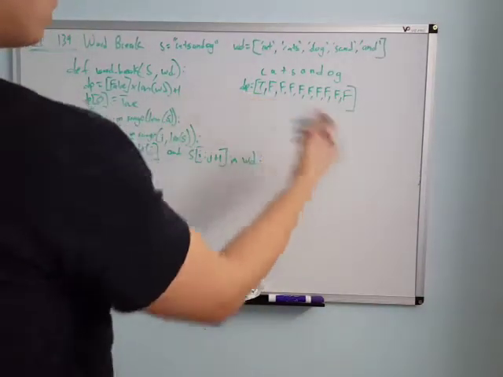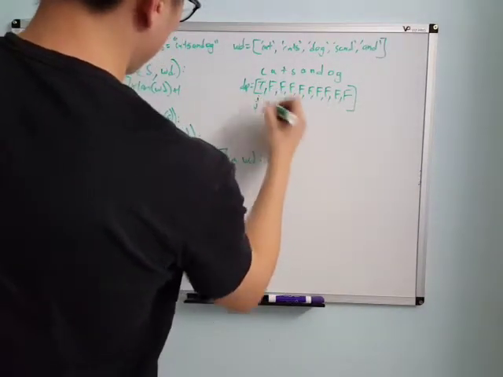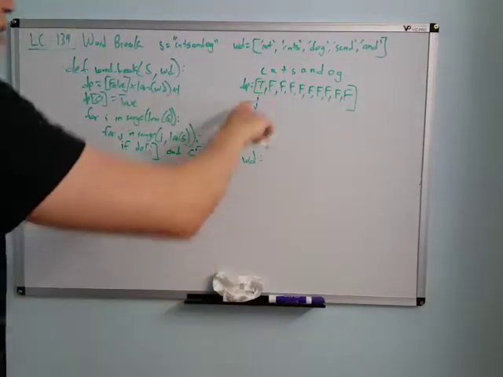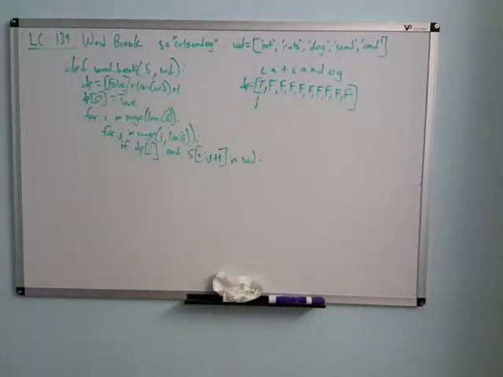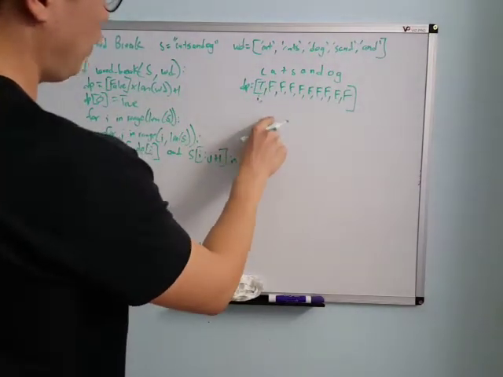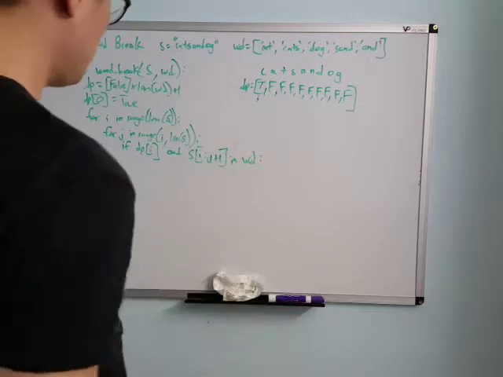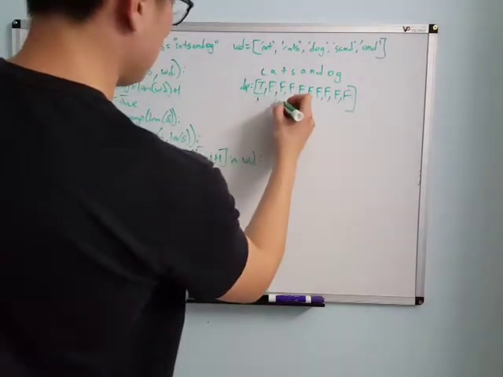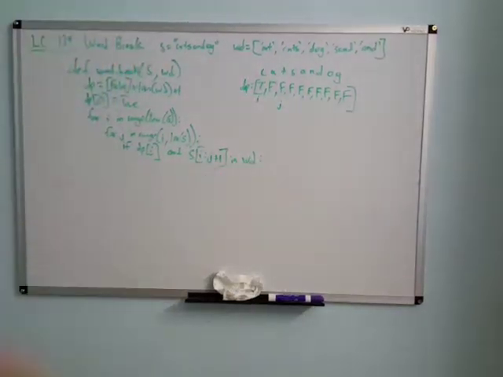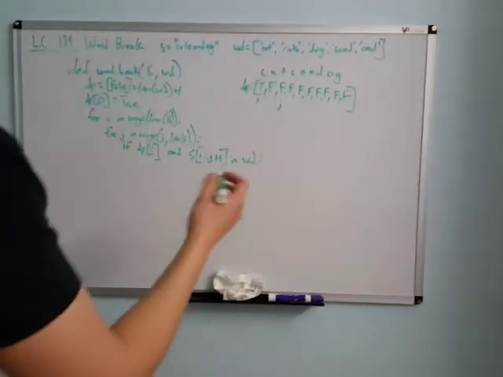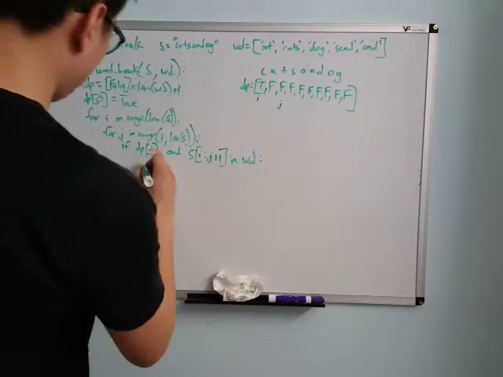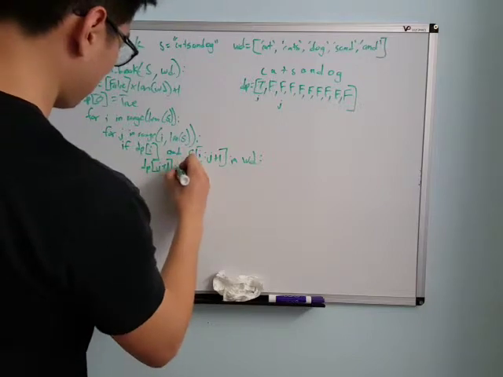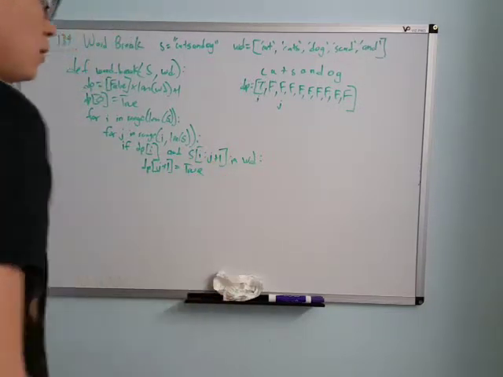So we'll iterate through j. So this is i and j first. dp of i is true, but C is not in word dict, right? So we're going to increment j over until i is still true, and we'll see cat. This is where j is now, and it is in our word dict. So what we want to do is set dp of j plus 1 equal to true.